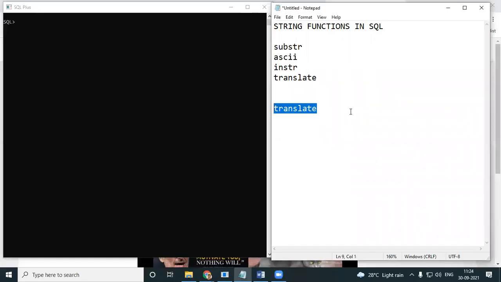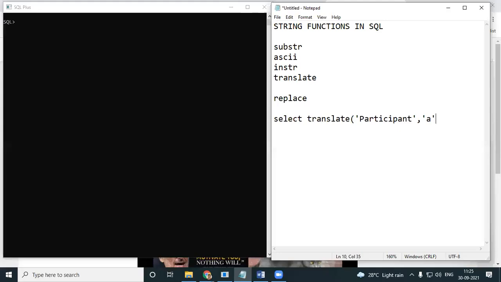We'll see a very interesting thing called translate. Select translate, and let's say we'll go for that same participant. Translate is similar to replace. In your Word, you do have an option, isn't it? Replace, find and replace. Find something and then replace it with some other character. The same way here, you use a function called translate to replace.